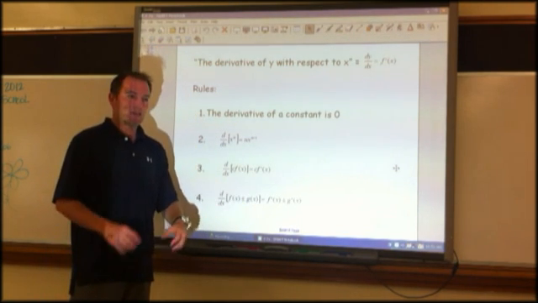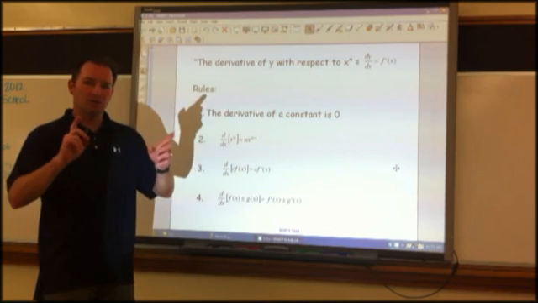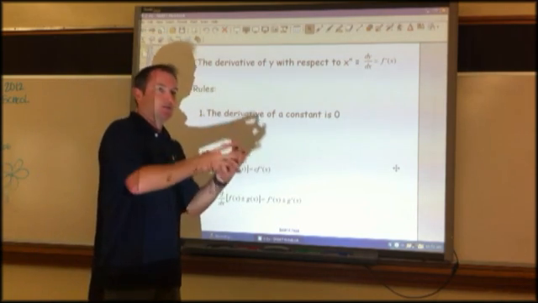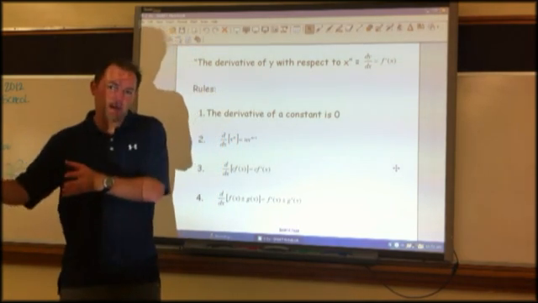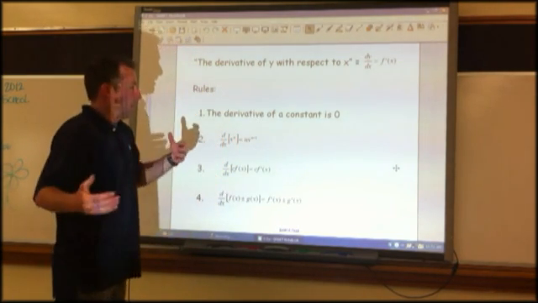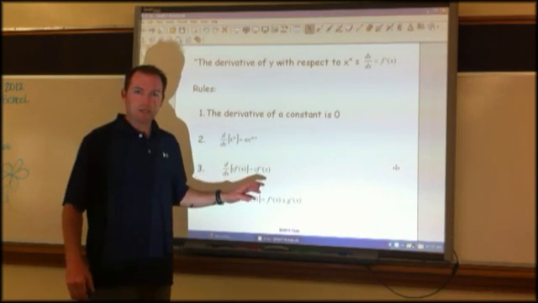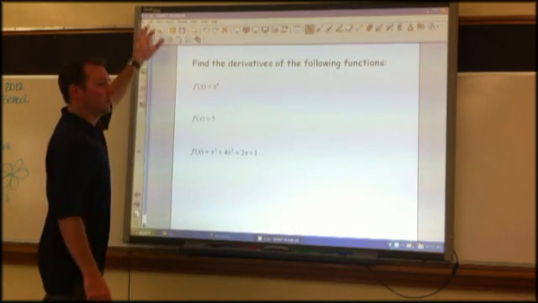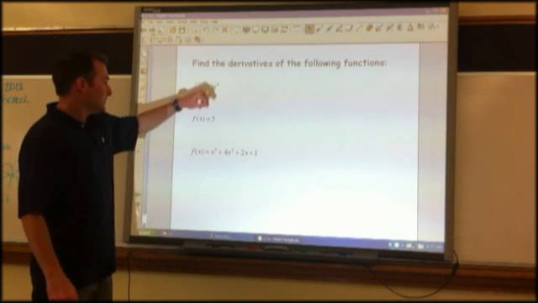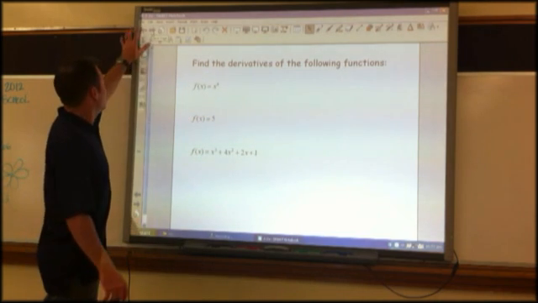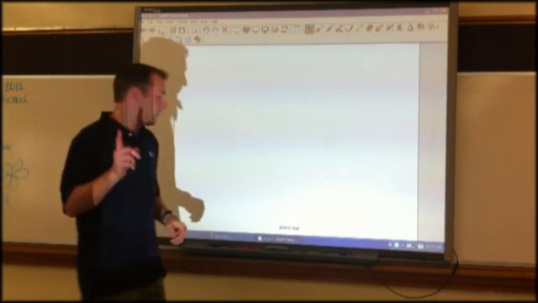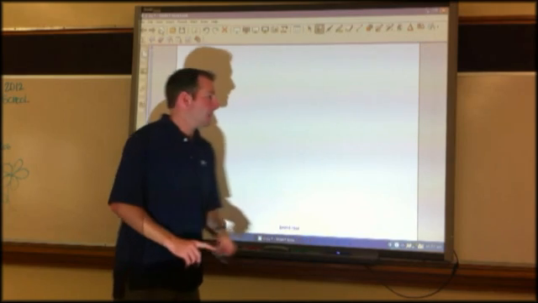And then this one's just saying that if I've got two different functions, added or subtracted together, I can take their derivatives separately and add them at the end. Again, it's all stuff that is much more complicated to read than it is to see in a problem. So let's jump right to that. Actually, that's not true. Before we jump to this, I want to review a few things about exponents.